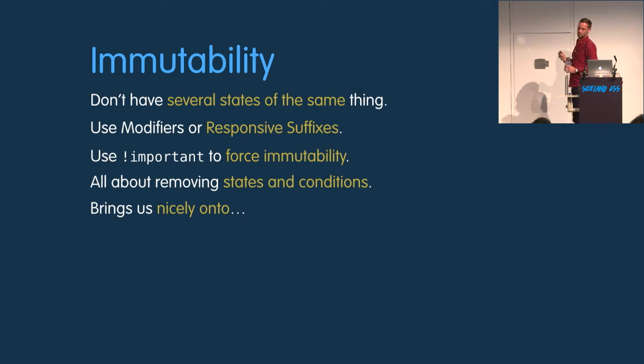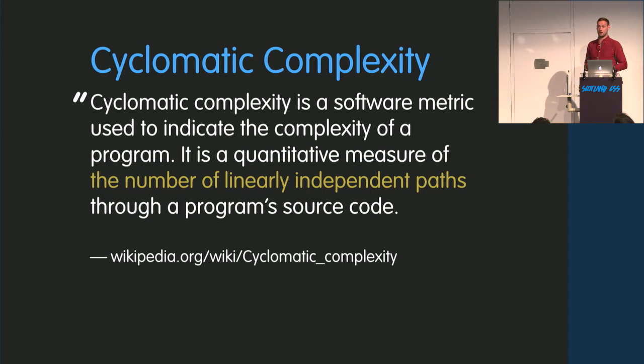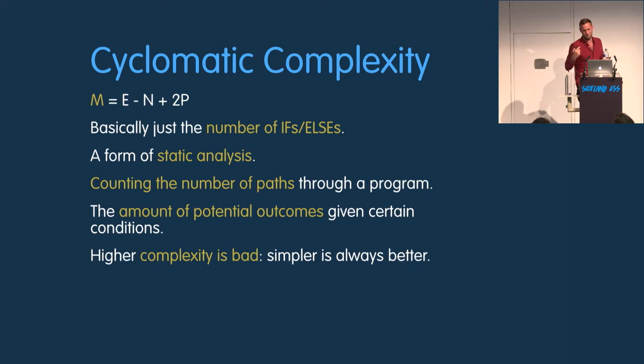And that brings us nicely onto the principle. I'm kind of cheating, actually. This isn't really a principle, but who's heard of cyclomatic complexity? Oh, cool, quite a few of us. Cyclomatic complexity isn't actually a principle. It's a form of static analysis, run against a small piece of software, usually a function. What it basically does is count the number of linearly independent paths through a program's source code. It's basically counting the number of branches on a decision tree, kind of counting the number of ifs and elses. A very, very simplified way of looking at it.